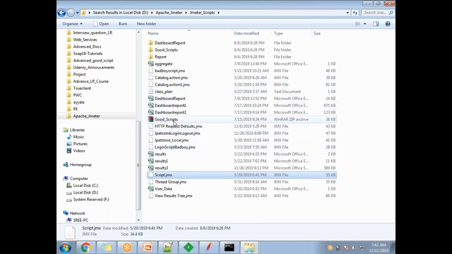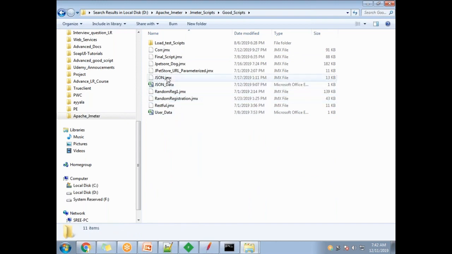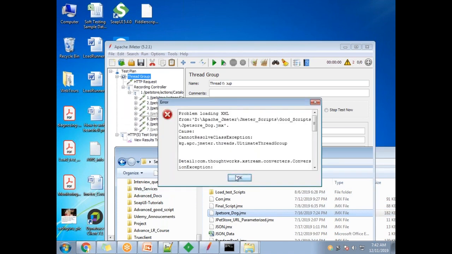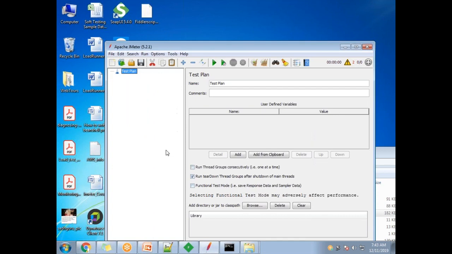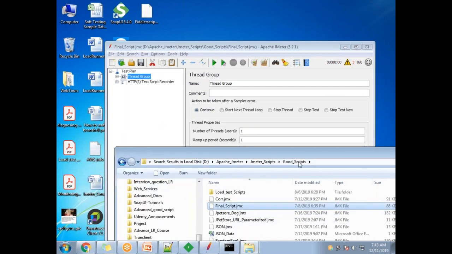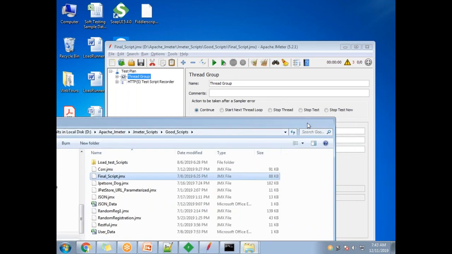This says good scripts here, so maybe there are some good scripts here. Let me pick up a JMeter doc script. Maybe there are some issues with the script, but that's fine, not an issue. So I have the script open.